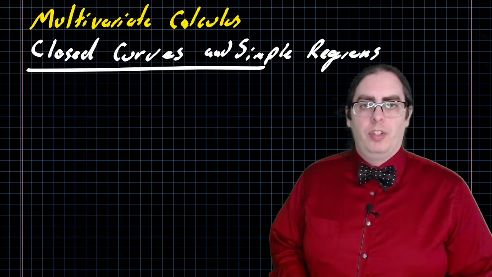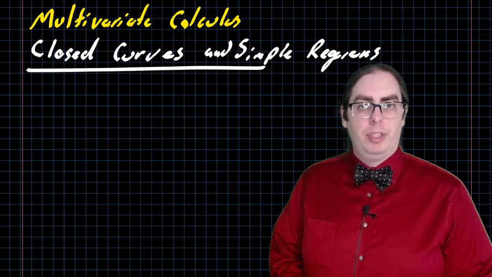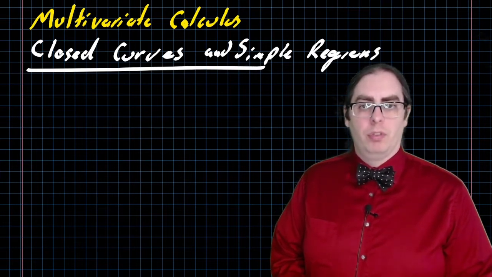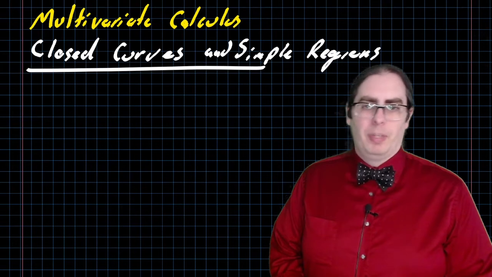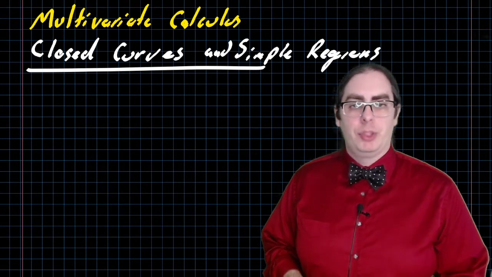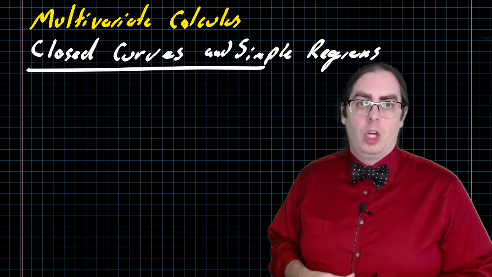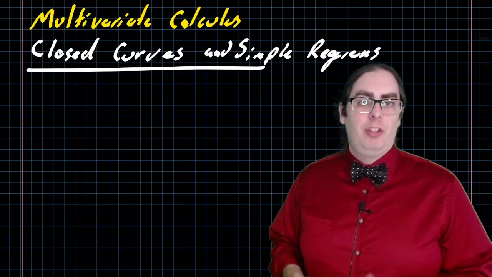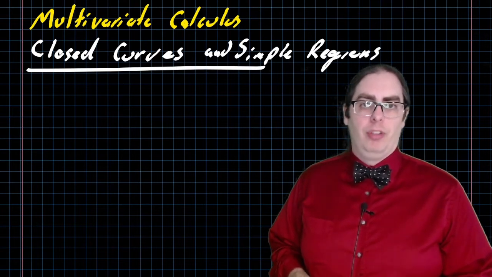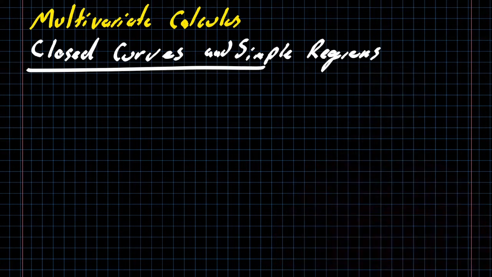Welcome back to multivariate calculus. In this video, we're going to be talking about simple regions and closed curves, or perhaps in the other order. But the ideas here, looking at the geometry, are going to give us a couple of tools to simplify further our discussion of path integrals, especially when a conservative force is involved. So without further ado, let me get my head out of the way and let's dive into this.